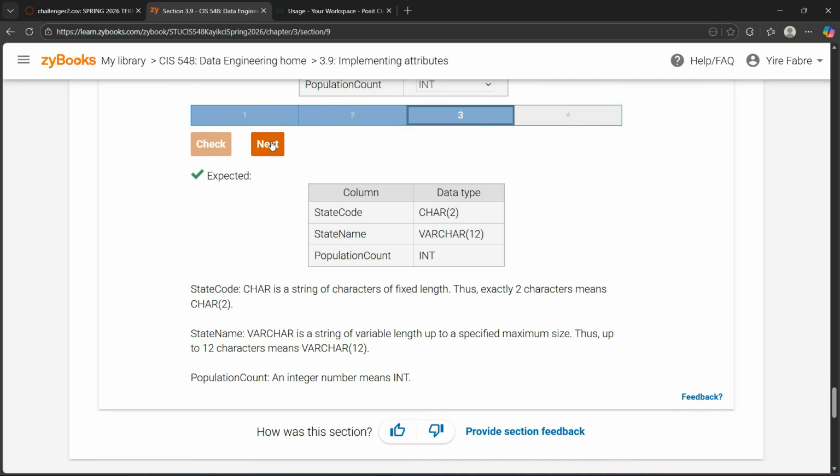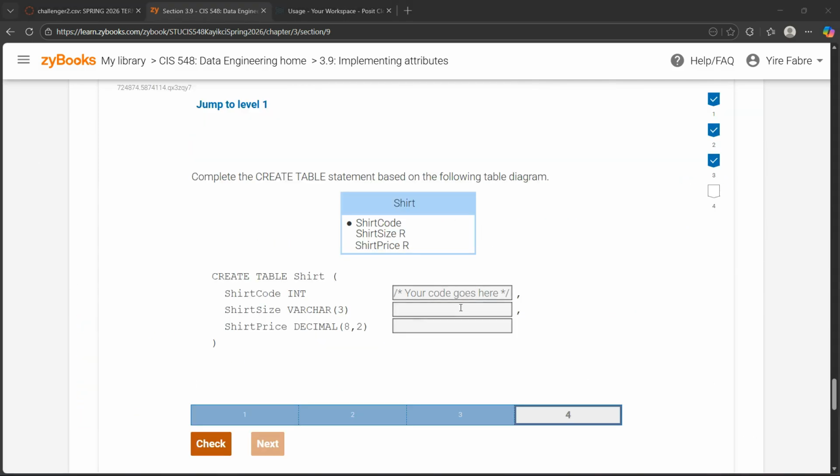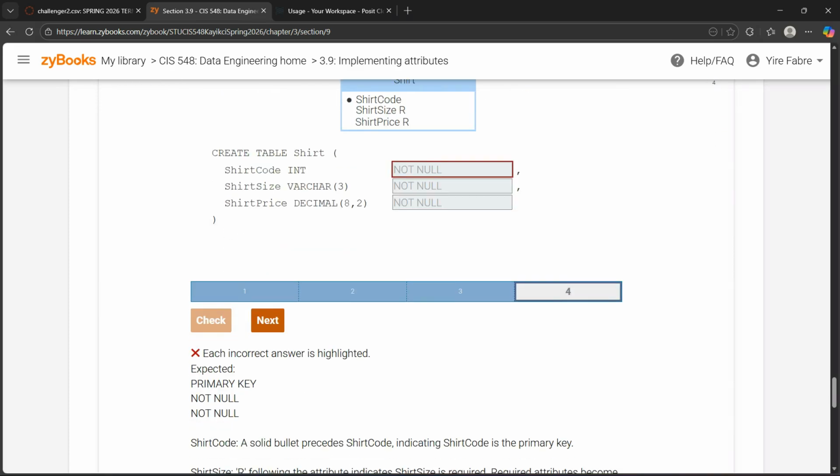Okay, so we go to the final part. So here we write not null, and this one is not null. All right, we fail.